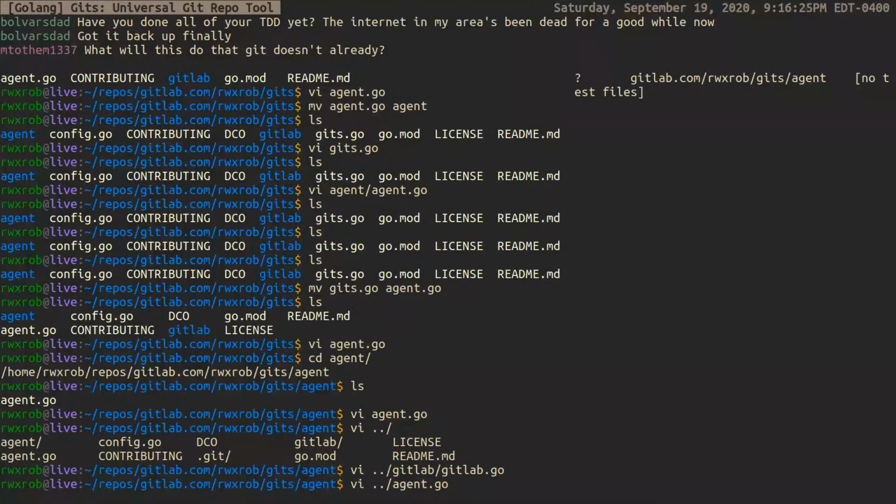Let's do that. What Git doesn't do already? Oh well, tons. Beginning with transferring stuff from one to the other, and doing it all from the command line. It'll also integrate with any other Git repo. So let's say you want to pull down a Git repo and push it to two different things. It's something I've needed for a while, so that's why I'm using it. I would rather not shell script together two different command line API things, which is what you can do right now if you want.